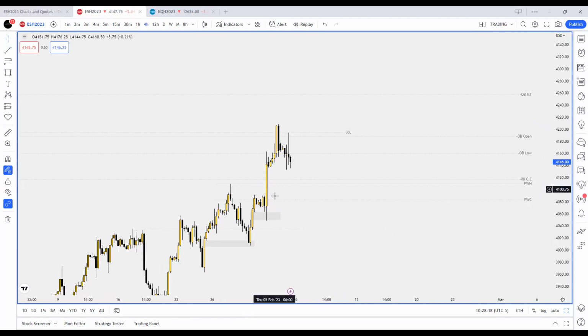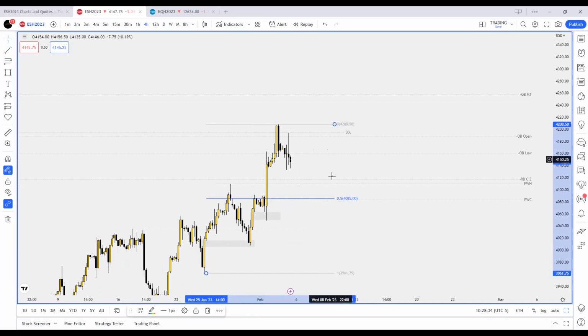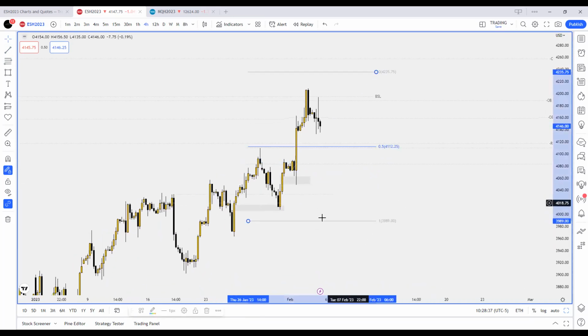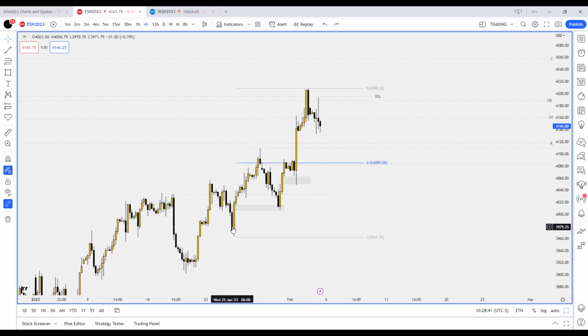I'm gonna still stick to my guns and say 4100 looks really good to me. Even when we start to get on these smaller little ranges, 4100, all this, in this area right in here, that's below discount. That's basically right at discount. And this was that Wednesday low of the week.